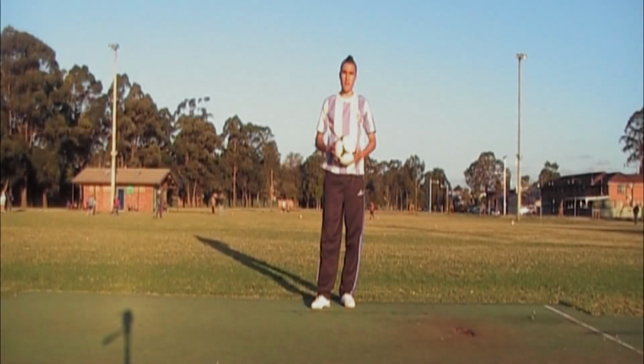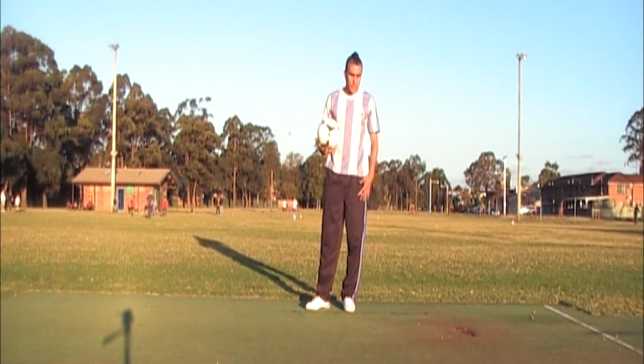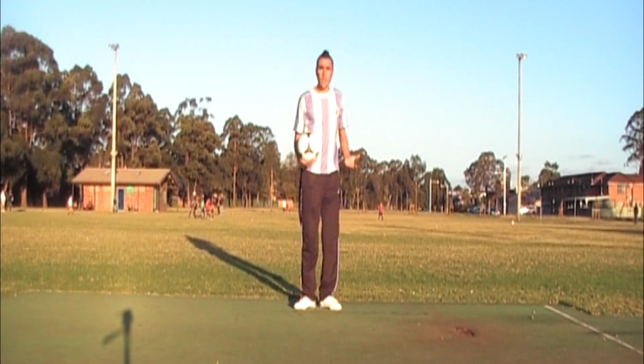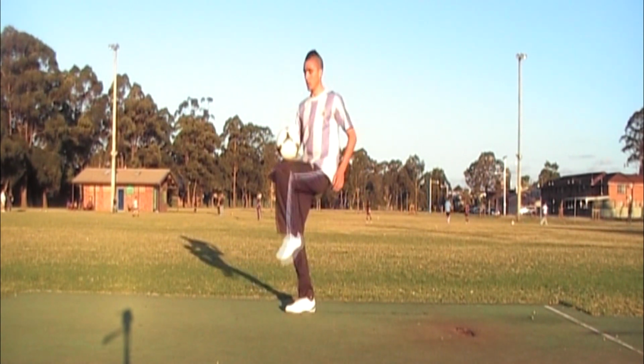Okay, drill number 1 is very simple. It's just juggling with parts of your body, using your thighs, your knees, your chest, your head, your toes, your heel. You can use literally everything that you can think of. So, let's start off with knees.